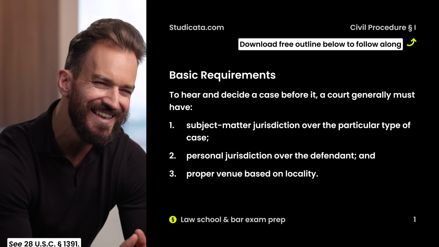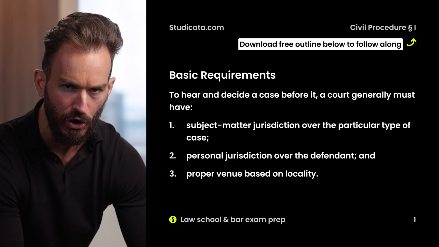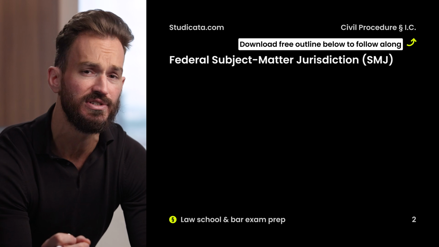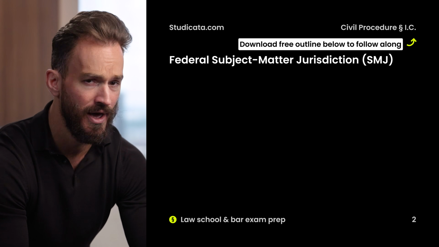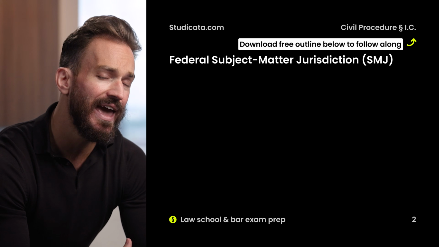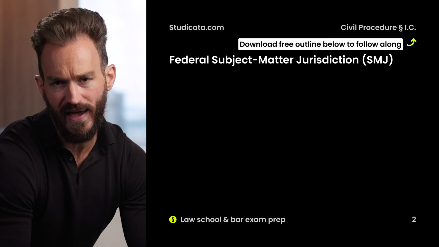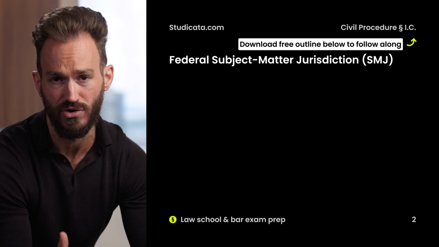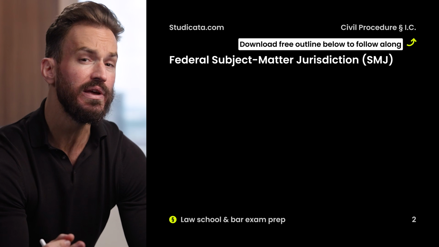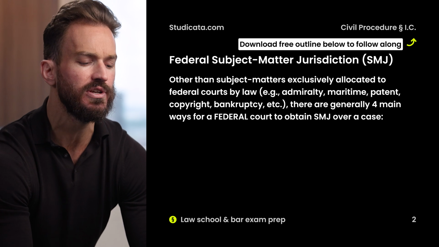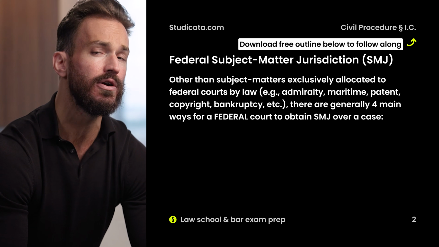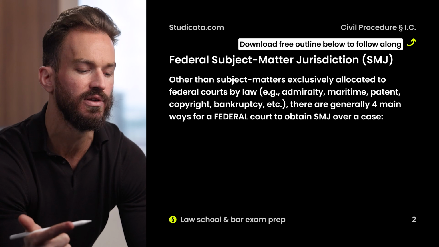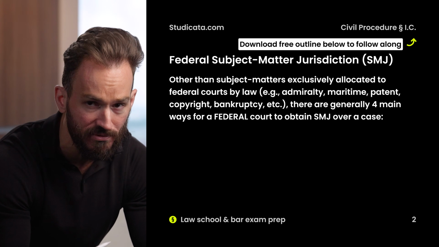Of course, in this lesson, we're focused in on this first basic requirement, and we're really thinking about federal subject matter jurisdiction. Basically, whether the case before this federal court is the type of case that a federal court can hear and decide. Here we say, other than subject matters exclusively allocated to federal courts by law, remember we talked about these as things like admiralty, maritime, patent, copyright, bankruptcy cases.